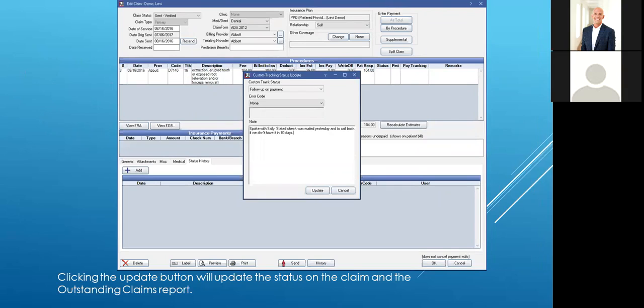On this screen that pops up, we would then use that drop down and we would select one of the status histories that we've created, and we're going to talk about how to create those here in just a few moments. And then we're going to be able to type our notes. The nice thing about this is it date and time stamps it for you.